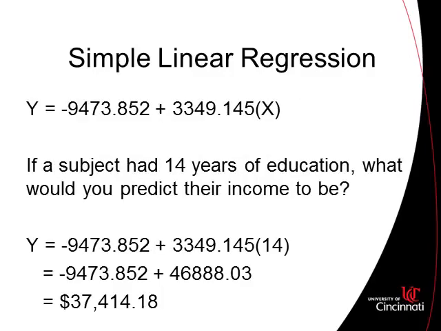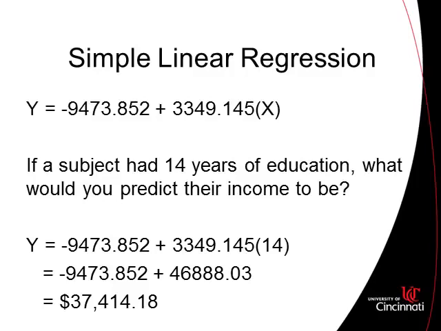And then I wanted to show you what that regression line formula gives you. So that gives you your ability to predict one variable from the other. So that's what we got out of our data. And then let's say, okay, well, what does that really mean? What if we had a subject that had 14 years of education? What does that mean for them? So what you would do is you could plug 14 in for x. Remember, x is our years of education. And so underneath I show you this. So we'd times 14 by 3349, and we'd get that. And then adding those together, we get $37,414.18. So that would be the y.